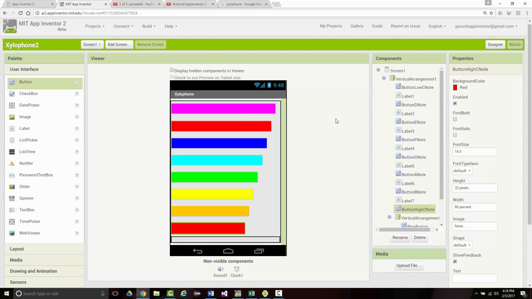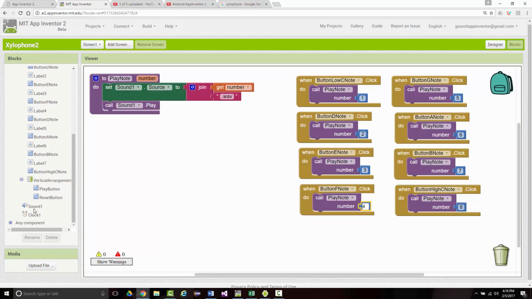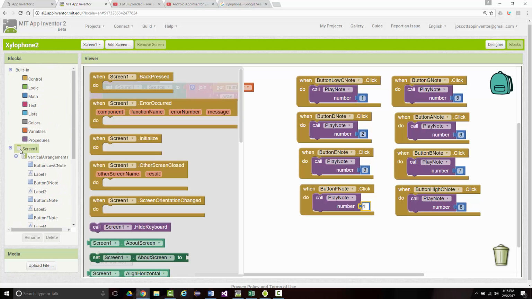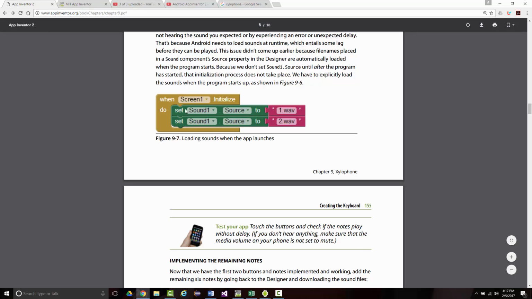sound comes across. So let's go into our Initialize. All right, and we want to come in here and say set Sound1.Source. So we want to set it 8 times, in other words.